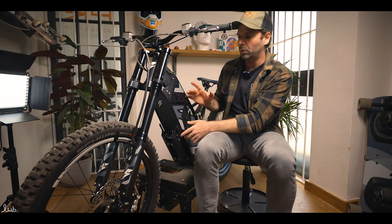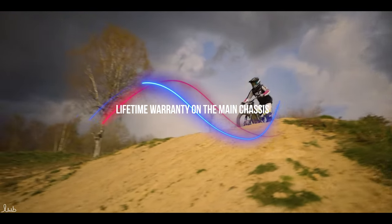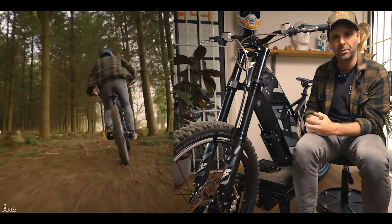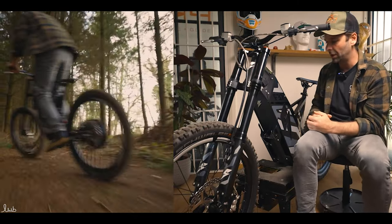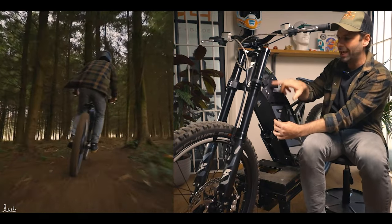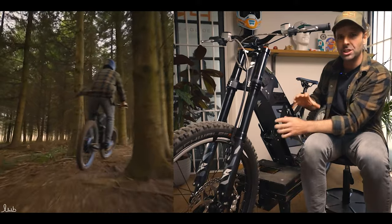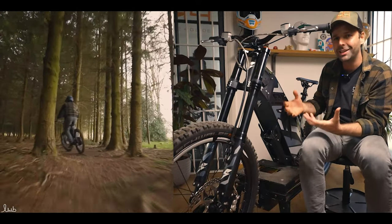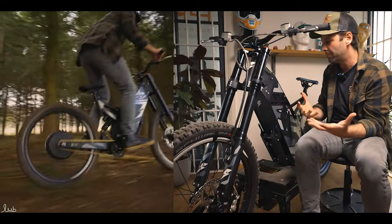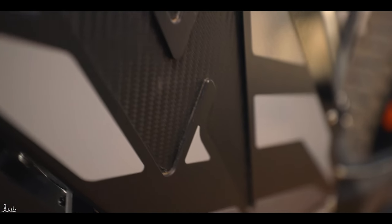The battery is housed in the main chassis. Stealth give you a lifetime warranty on the chassis of their product — fantastic for knowing your money is safe when you're investing in a product with a company willing to back it to that level. This is pressed steel here. The battery's housed inside — it's not a clip-in clip-out battery, there are five or six bolts holding it in, but theoretically you can get another battery and replace it. They are very heavy though, about nine kilos. There's a nice carbon fibre effect on the Stealth logo down here.